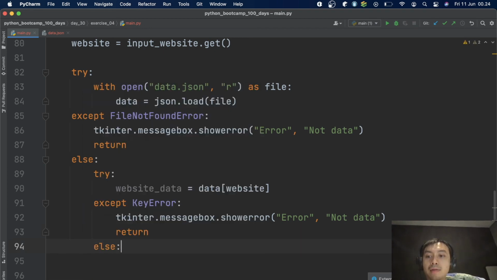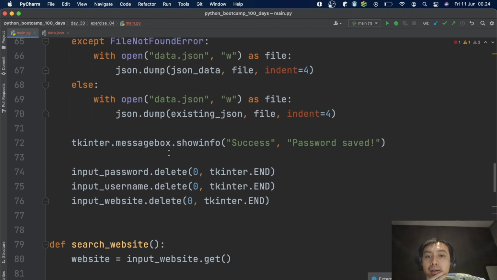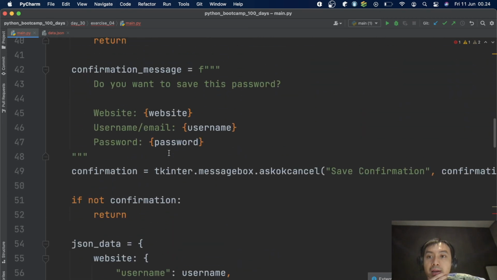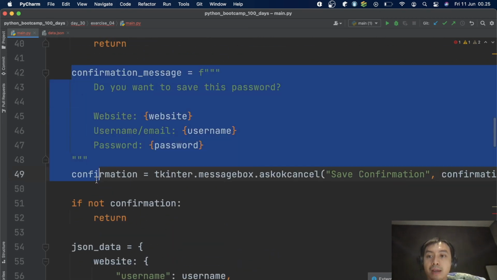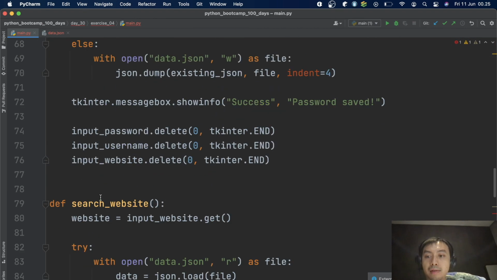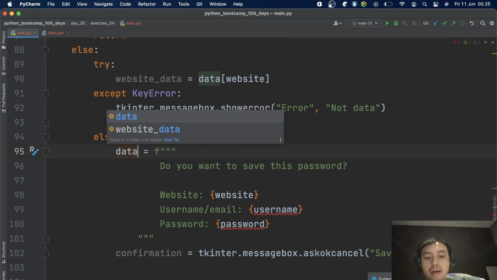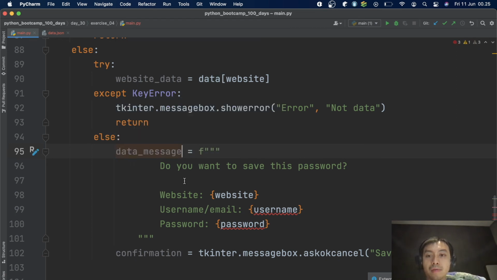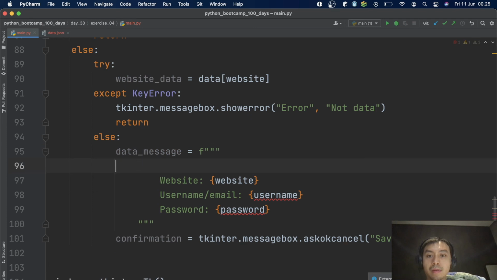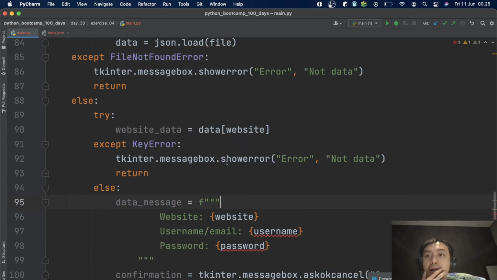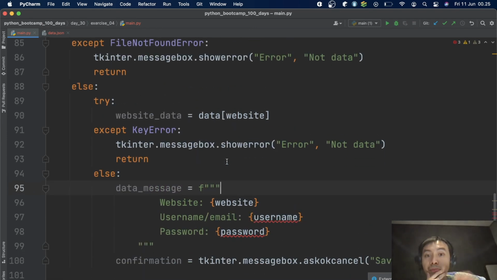Gitu. Else, kalau misalnya datanya ada, kita bisa tampilin datanya ya, kayak yang ini kita copy aja ya. Data message, websitenya adalah website. Bentar, ini di mana website datanya?